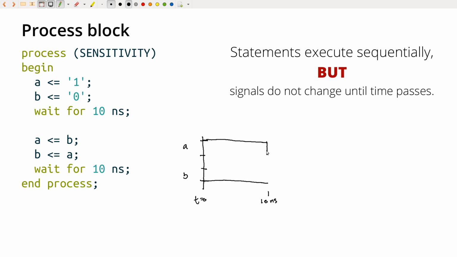Okay, now if you're thinking in terms of software, A has the value here of 0, and so B is going to get the value 0, which it already has, and everything is just going to be 0. But this is not software, and A's value has not changed yet. No time has actually passed here since this update was queued up. If you want to think about it mathematically, maybe like you were looking at the limit coming up to this side: what was the value here, not the value that just got queued up? So B is going to be assigned the current value of A, which is still 1. And so B is going to do this.